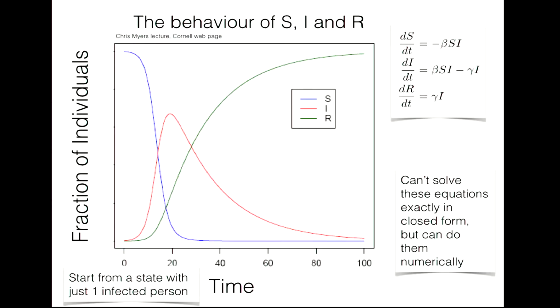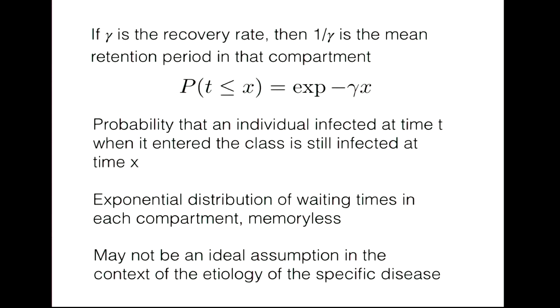And the behavior of these curves is what we would like to try and understand. Because these equations are nonlinear, the presence of S times I is quadratic, you can't solve these exactly, but you can certainly understand them numerically. And there are many qualitative aspects of these equations that you can understand straight away.